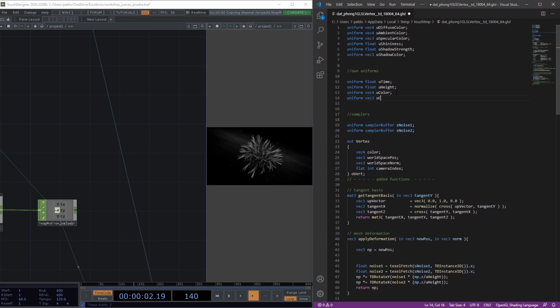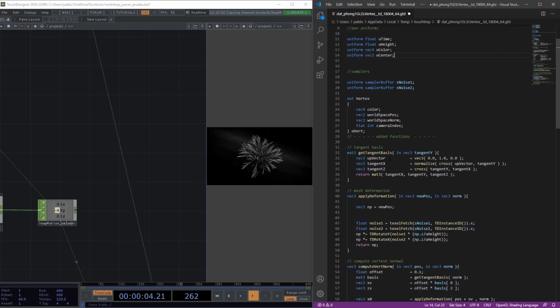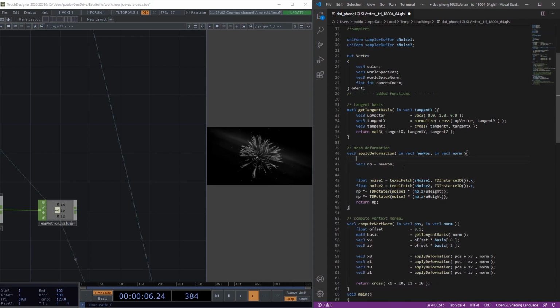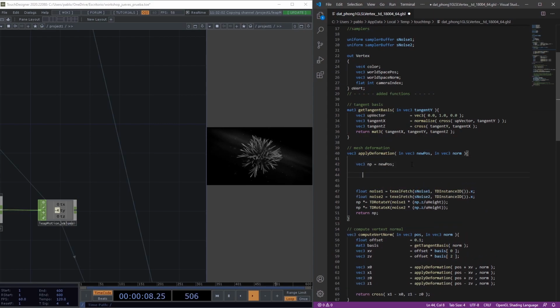Let's go to the shader. We have to declare the uniform: uniform vec3 u center. Then we need to calculate the distance from u center to all of the instance spikes. There's a built-in function in GLSL called distance.